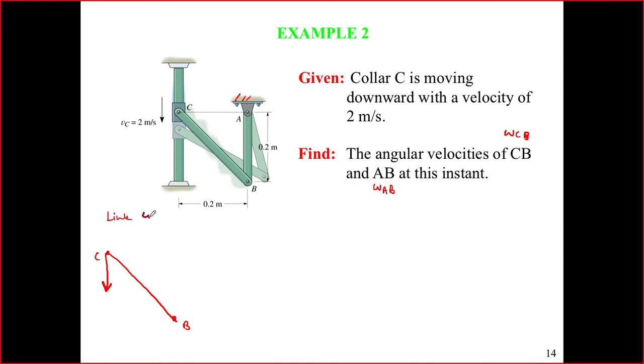This is link CB. Now at the same time, let me also look at link AB and draw out its velocities. So I know that A is fixed right here and B is something like this. So VA is just zero. It is fixed. It is not going to be moving, nothing is going to be happening to it at all. Instead, the only thing that we know is that this link AB is going to be rotating, right? So it could be having an angular velocity which is either anti-clockwise or clockwise. We don't have much idea about that right now, but once we start thinking about it a little, we will already know.